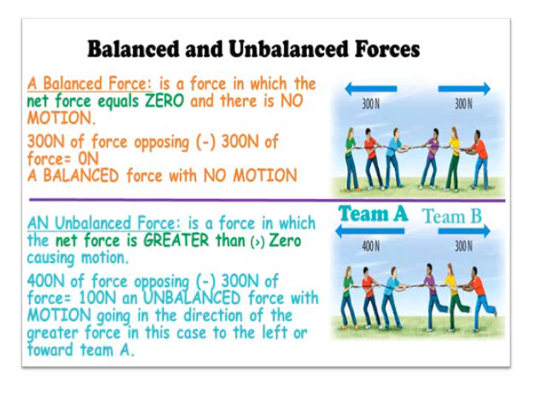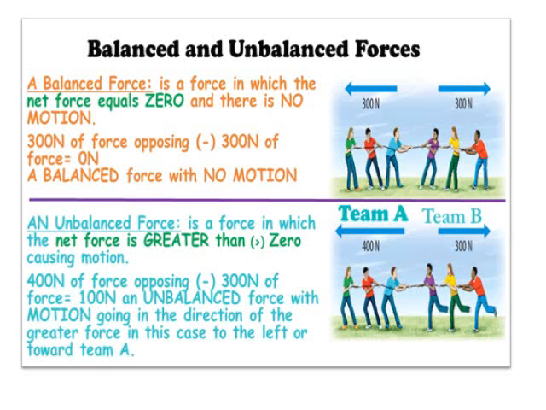So there is a result. What is the net resultant of this force? So 400 newtons towards the left, 300 newtons towards the right. Therefore, the net resultant force is 100 newton towards the left. Therefore, this is an unbalanced force. So always an acceleration is created due to unbalanced force. Since the forces here are unbalanced, Team A is pulling the opponent towards their direction. So this is the best example to describe that unbalanced force creates acceleration.